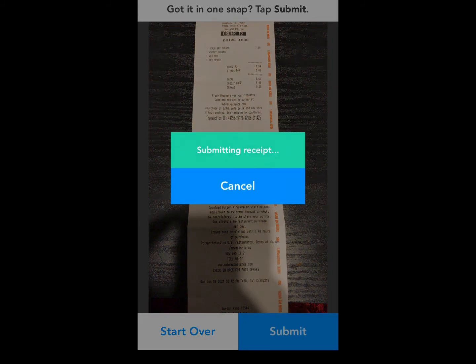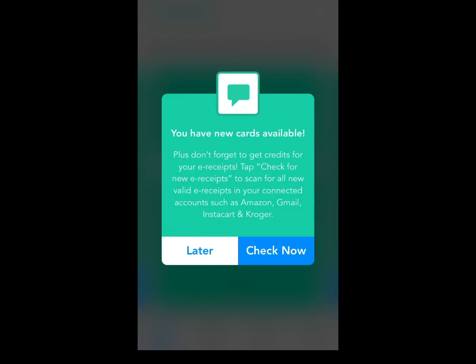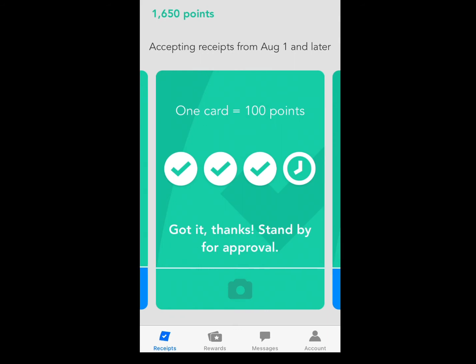And then you'll see here, right there, it goes to a little clock, like it's pending. It usually takes maybe 30 minutes to an hour for them to actually credit you. But they're basically making sure that you haven't taken a picture of this receipt before, and that it's actually from a real store. They just want to make sure it's a real store, and that you haven't taken a picture of this receipt in the last 2 weeks. I'm kind of fumbling my words there, but just making sure it's clean.